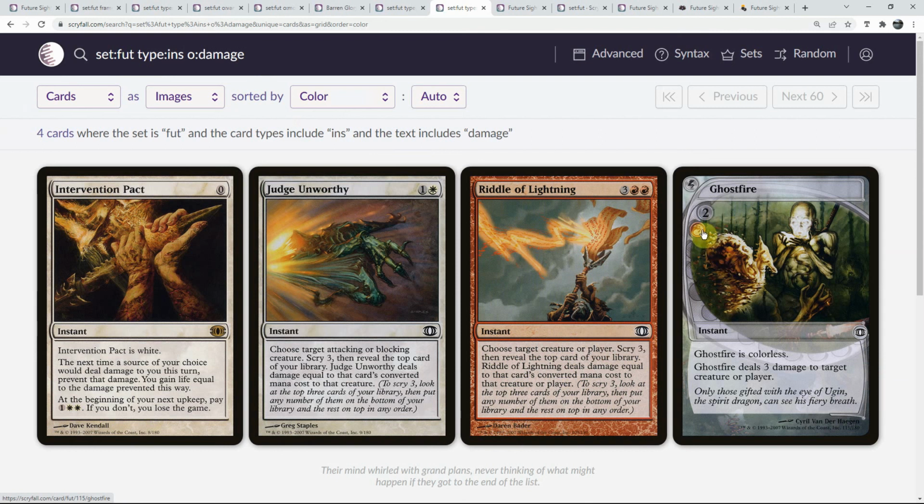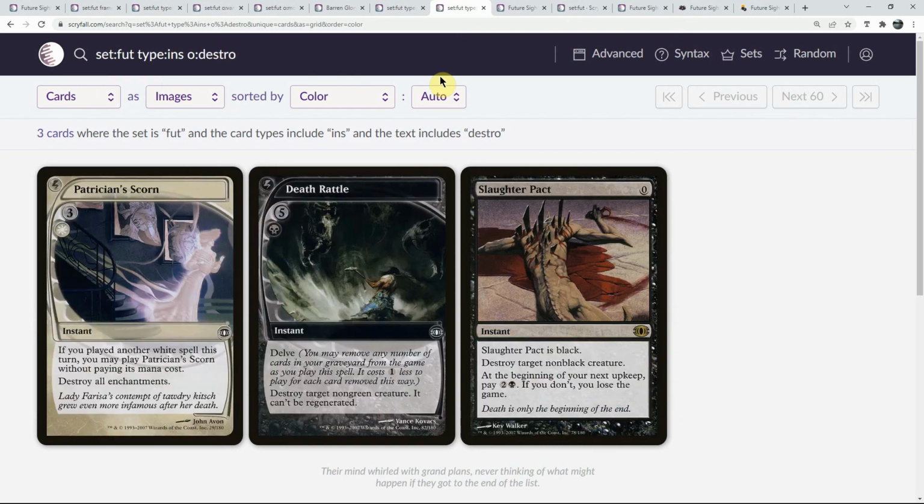Interestingly, this Ghost Fire, so 2 in a red, but it was counted as a colourless card, interestingly enough. So that was something interesting to do again. Almost the reverse of like a coloured artifact in some ways. So 3 cards at instant speed that have some sort of destruction in them. Got Slaughter Pack, which was one of those 0 costs where you have to pay for it at the beginning of the next upkeep or you lose the game. This one's against green creatures, this one's against enchantments.